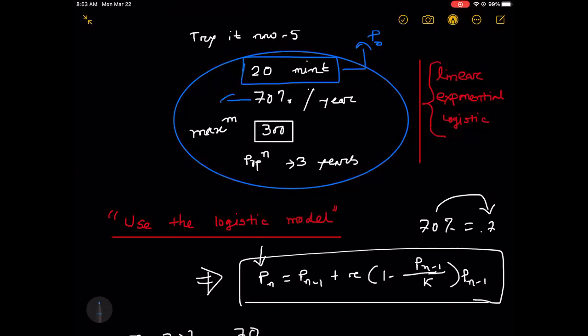Anything with percentage will be your R. Often it will be said that it grows by this percent. So you can eyeball that from the question as well. If something grows by some percentage each year, that should be your growth rate. And if the question says the environment can hold up to this number of population, or it can sustain this number, or this number of population can survive in an environment, then that is your K.